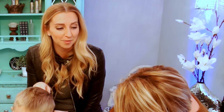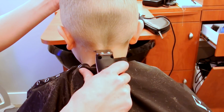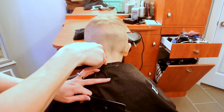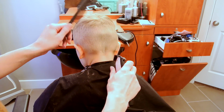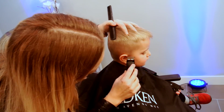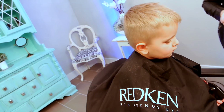This is the part I'm the most nervous about. Oh, yeah. So then in here you can go in like this, but you just be really gentle because you don't want to pinch their skin with the blade. And then you can go in like this and clean up all those little long pieces. Okay, your turn. And then I usually just peek at them from the front to make sure they're about straight. The same. And if they're not, then you can adjust. Look at me.